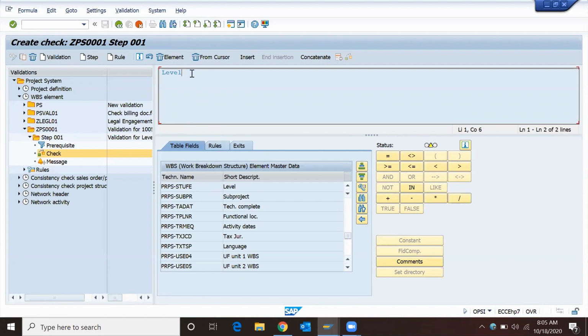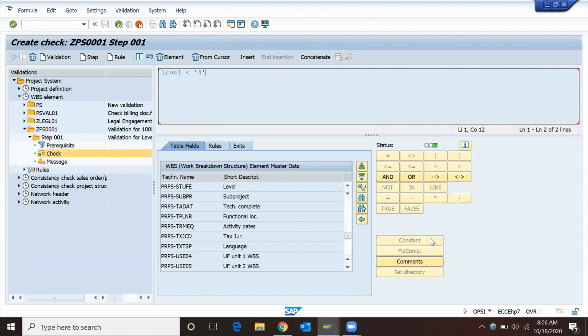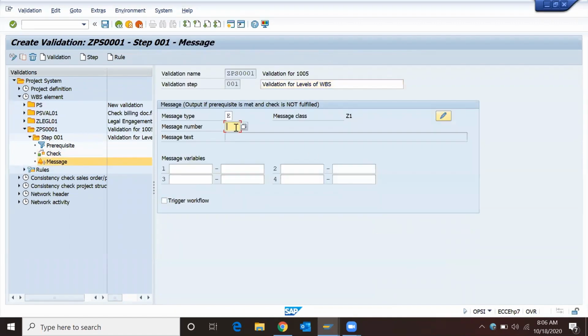So level should be less than or equal to 4. So when I click on less than, it should be constant value 4. When I select this rule, it automatically turns green, which means my rule is correct. In message, I'm going to select message 006, which is one random message.